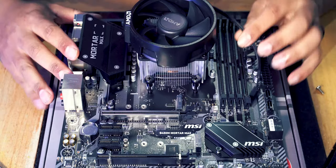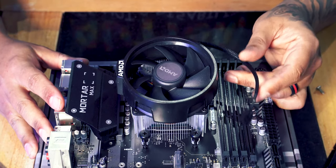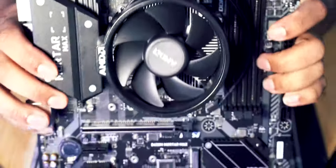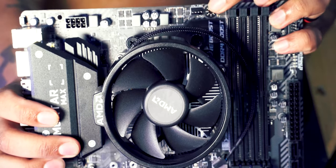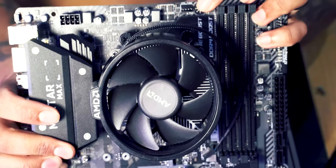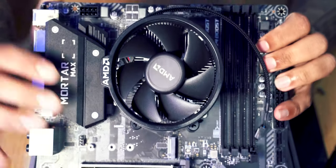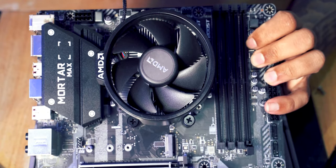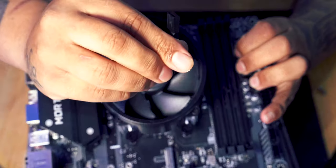Now if you notice, there's a little wire here. This wire needs to be put into one of our CPU fan sections. I don't know how well you can see, but on the top of our board, there's a section here that says CPU fan 1. So we're going to be plugging this cable into this little plug here. So we're going to get the cable. Again, like I said to you early on, everything fits in a certain way.